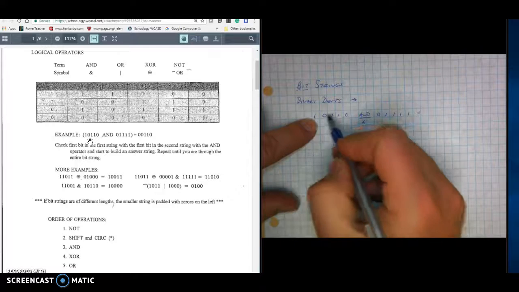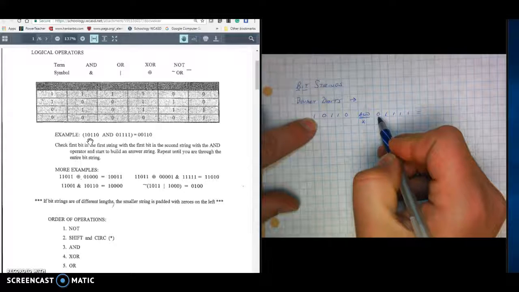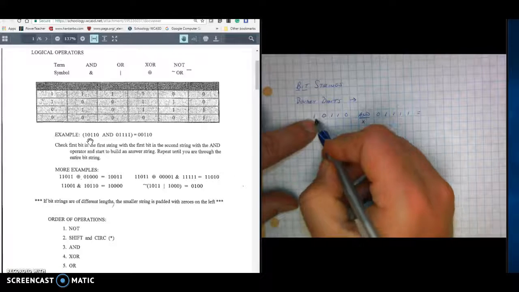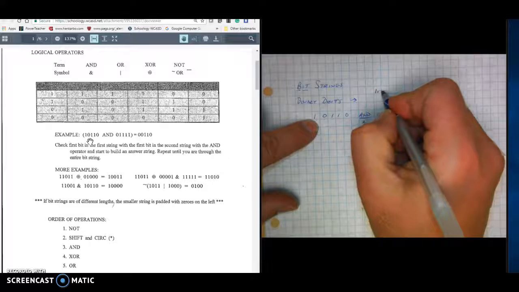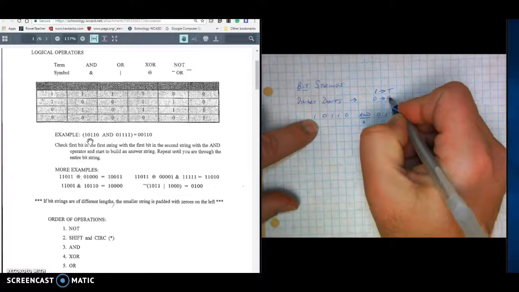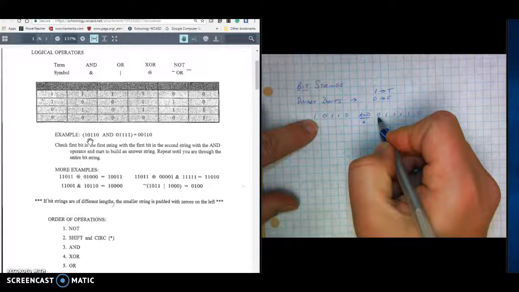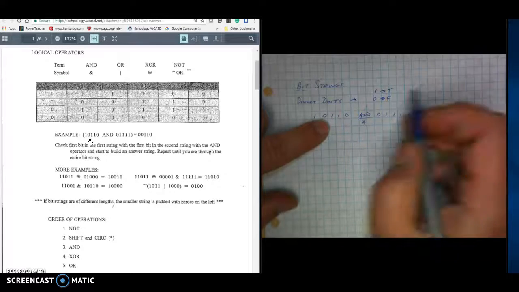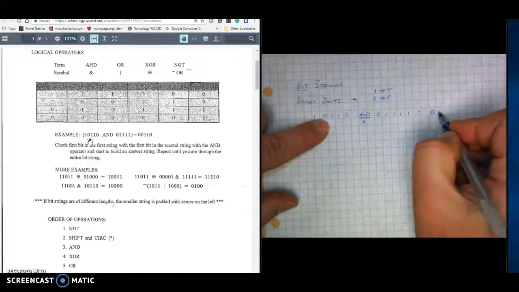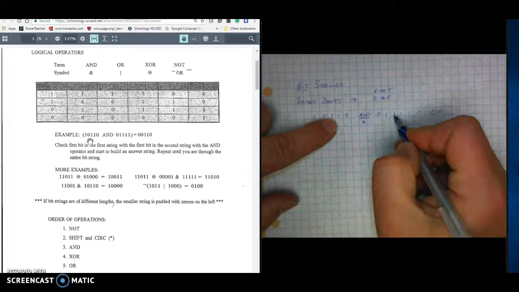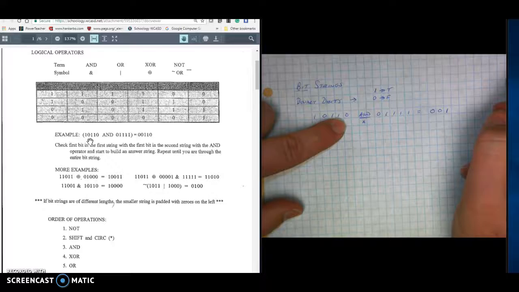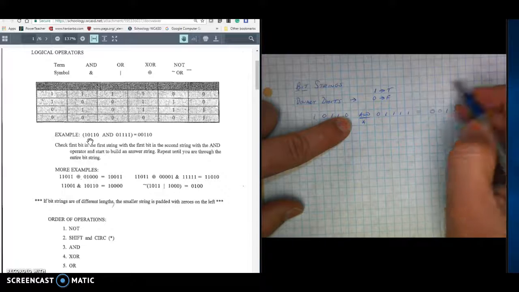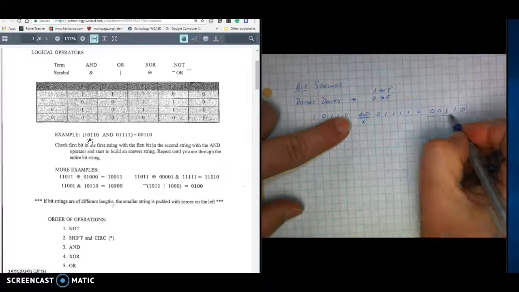So 1 is the first position bit, and 0 is the first position bit, so they're going to be compared, 1 and 0. 1 represents true, 0 represents false. With an AND expression, we need both to be true. Just like multiplication, 1 times 0 is going to end up being 0. Now we have a false and a true, so again, that's going to be false. But now we have a true and true in the third bits, so that's true. 1 and 1 is 1, so that's again true. And now another false, so false and anything is going to be false. So there's our result. That's our answer.